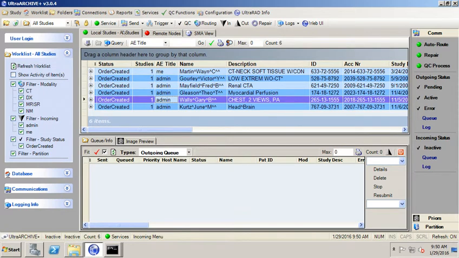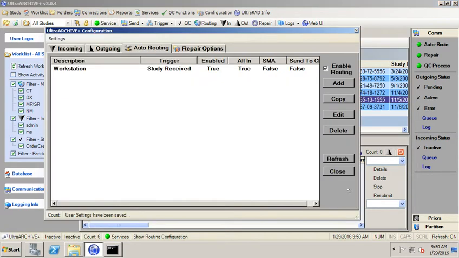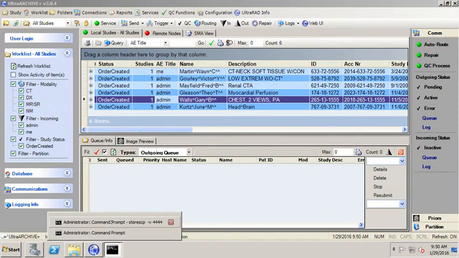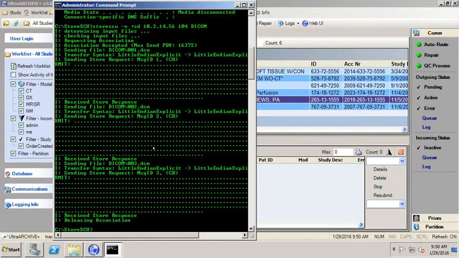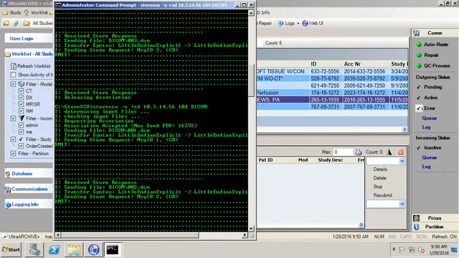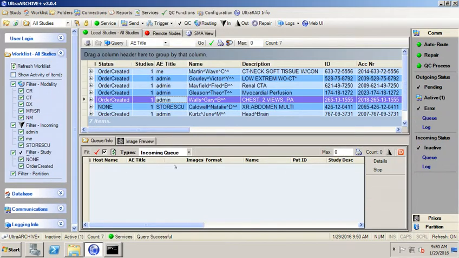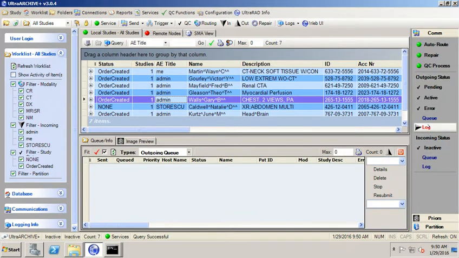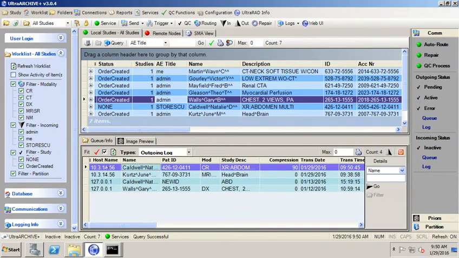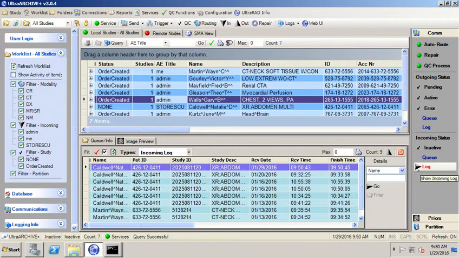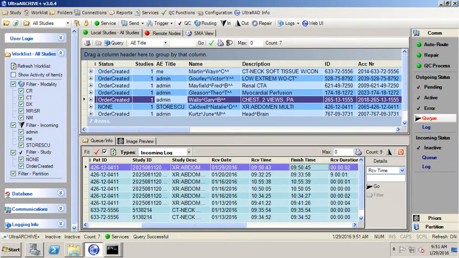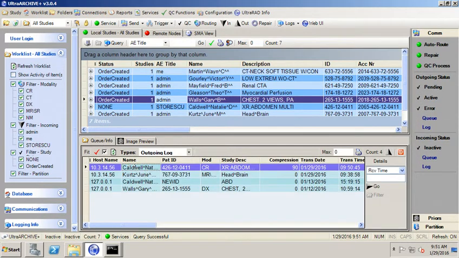So now that I've set up my routing rules, if I look now at a routing, I've got my routing rule. I'm going to go ahead and try to send a study into my gateway. And you can see here on the right-hand side, it flashed up real quick, but it did receive the study. And then if I look over here in my outgoing log, you'll see that it actually routed the study. So I'll show you my incoming log. It showed that I received Natalie Caldwell. This is the record right here. It was just received, and as soon as it was received, it was too fast for us to see it, but it routed Natalie Caldwell to store SCP out the other side. So we can see that it was received and then it was routed.